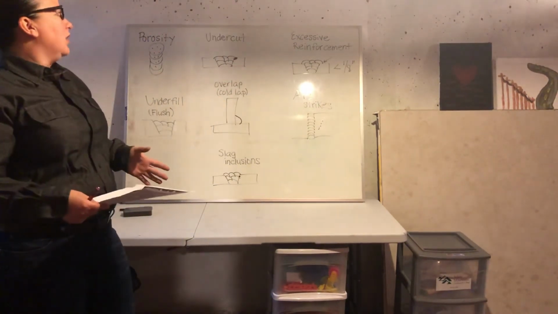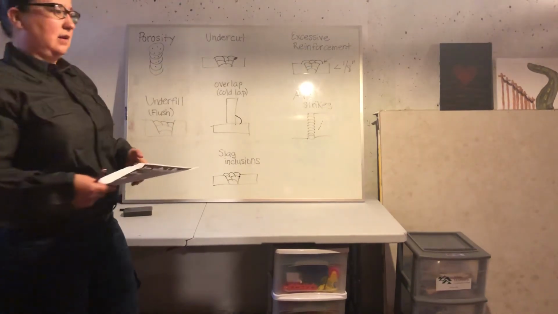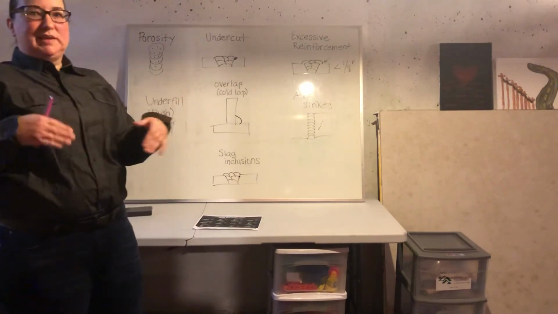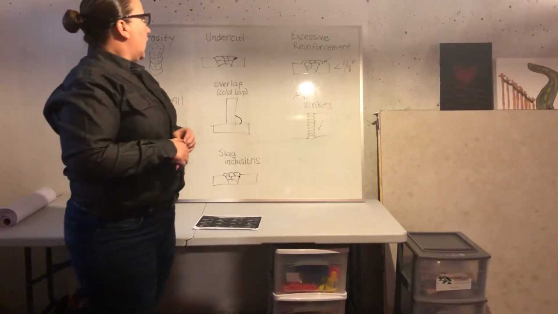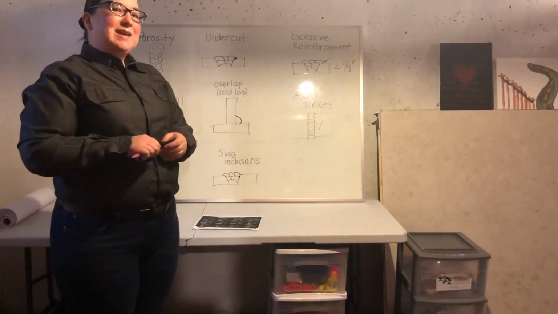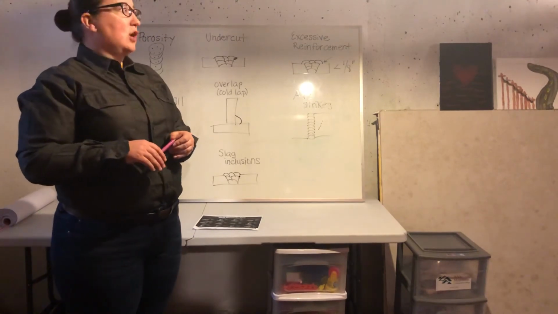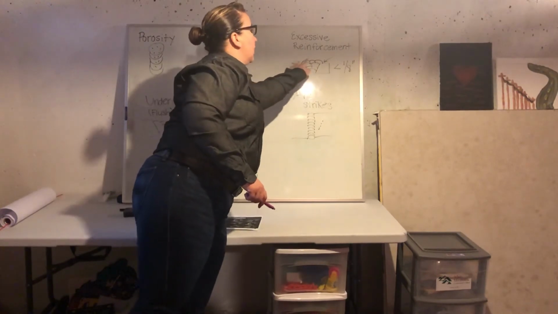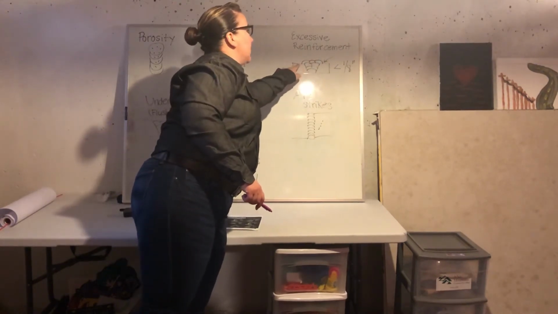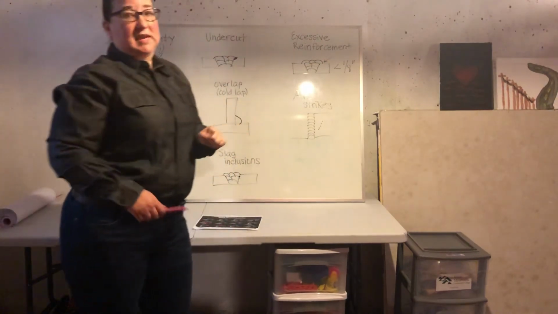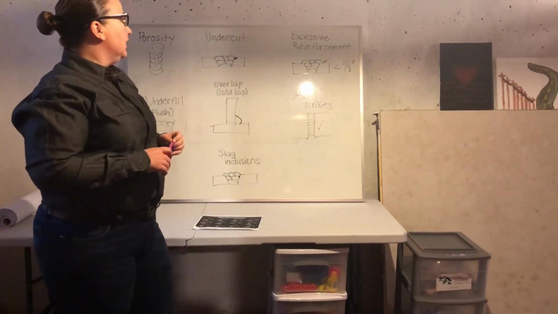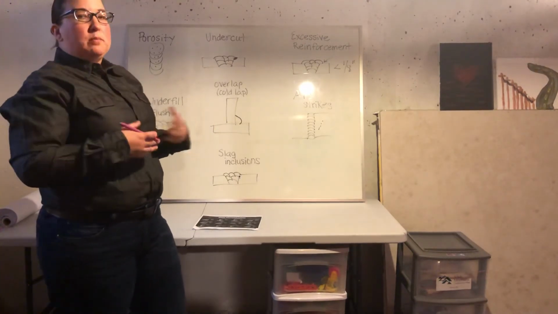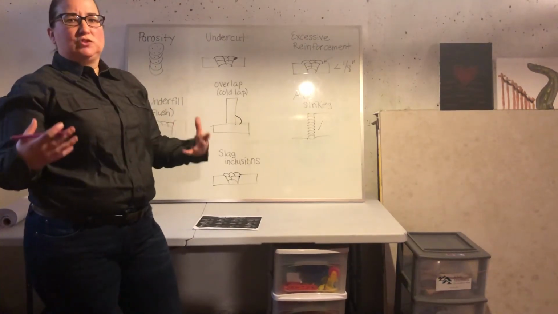Next we have what's called excessive reinforcement. So this is on the top of our weld, our last set of beads that we lay down. We want to make sure that they're not any higher than 1/8 of an inch above the base metal. So the top of this reinforcement down to the base metal needs to be less than 1/8 of an inch. And the reason for that is most people would think, well, more is better, right? If I put more weld down, it's going to hold better, it's going to be stronger.